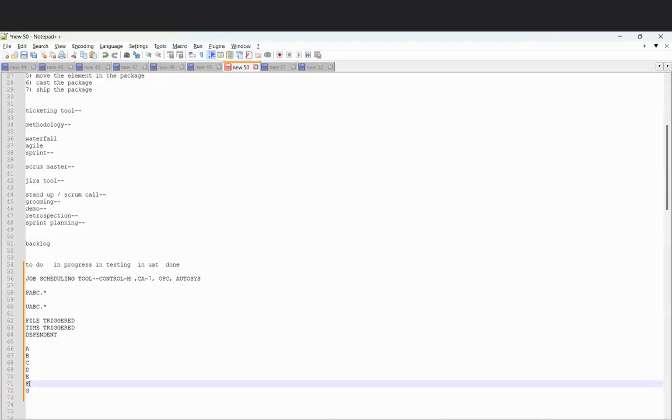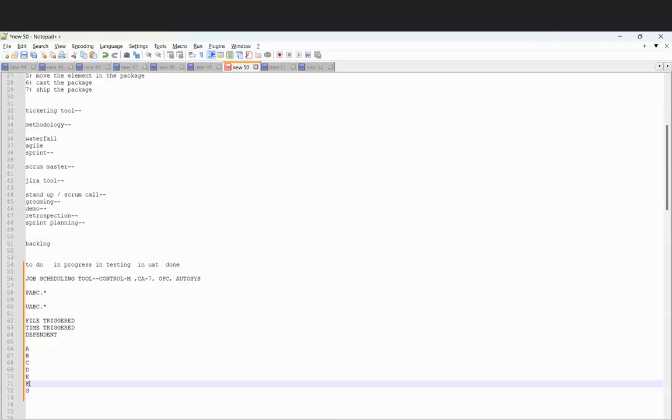Now, there is an option in Control M or CS7 where you can check the full calendar also, when this job is supposed to run, on which days. You can check the dependency of the job also in Control M. If you have created the job but forgot the dependency, successor and predecessor, you can check it in Control M after creating. Then you can check all the parameters that you have passed from the JCL, like from the scheduling tool, such as date, job, DB2 systems, and all of that.